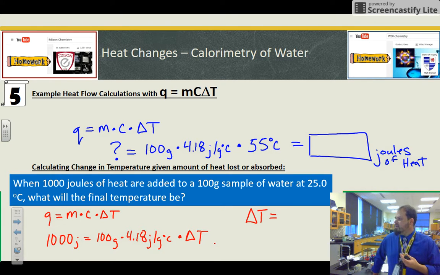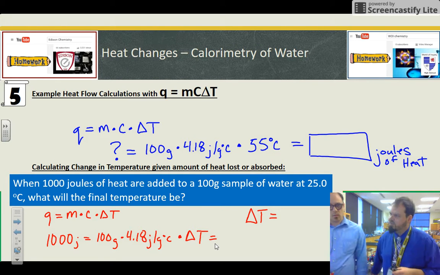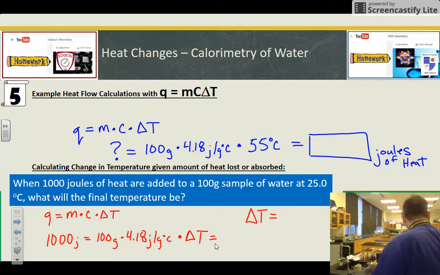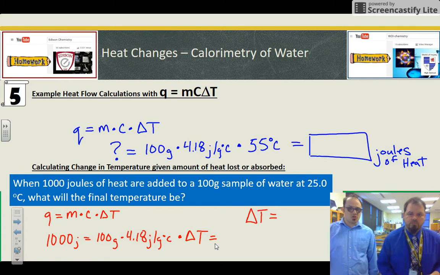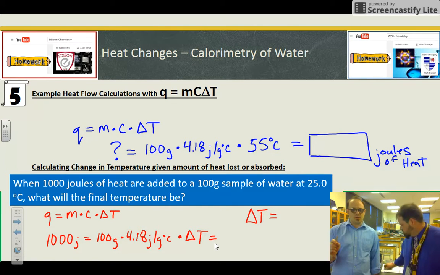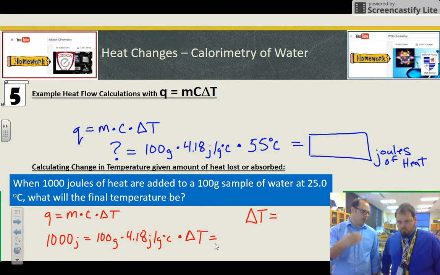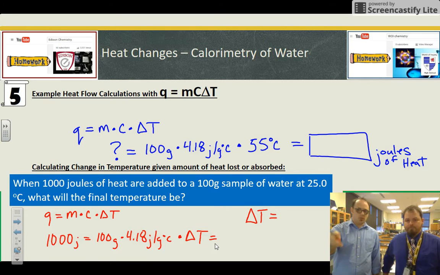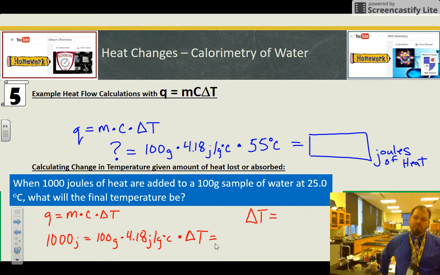Delta T is going to be a number. Should we calculate this one all the way out? Well, this one's tough. The change in temperature is going to change by some degrees. This is just algebra. You solve for delta T, and then you look back at the problem and see that if you started at 25 degrees and the temperature changed by, let's imagine, 50, then it ended at 75. That is the second part. So we're going to get a number for delta T.